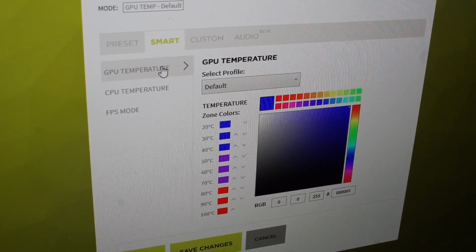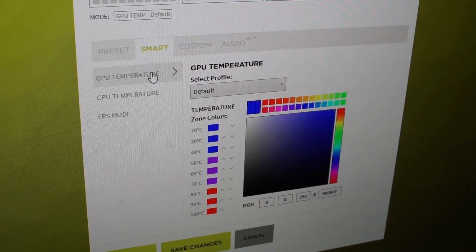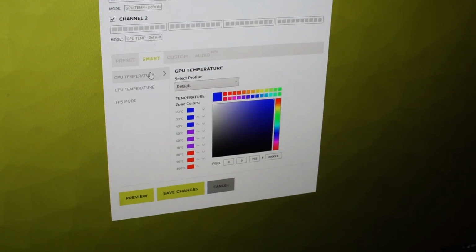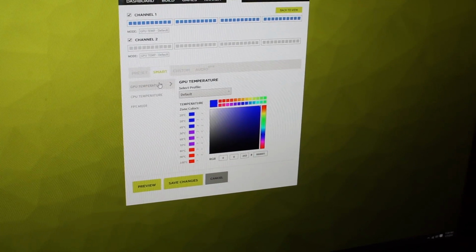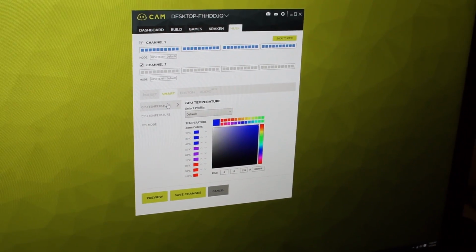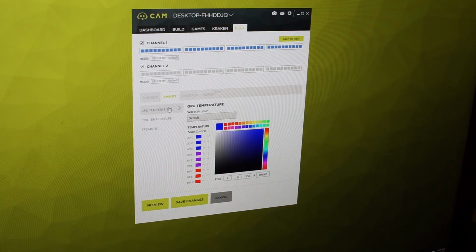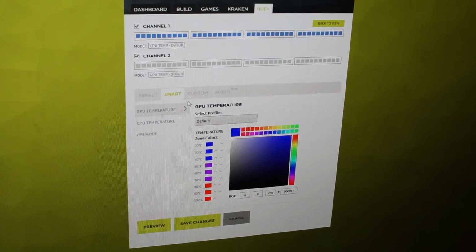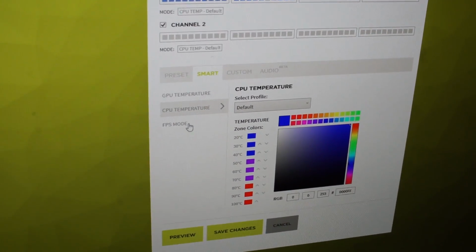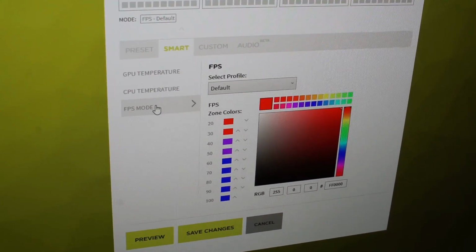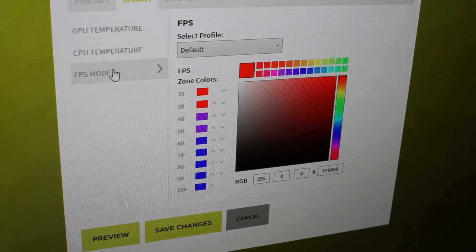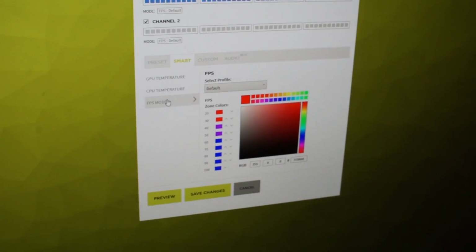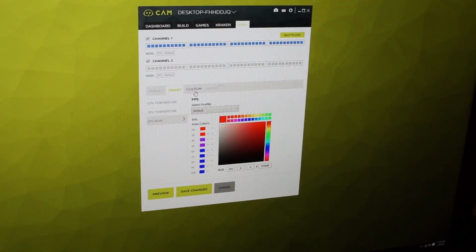You can set the color to change within your case based on whether it's in a good temperature range, or maybe you've been gaming for a while, your GPU is really starting to overheat, but you're in the zone, you're in that game, and you're not paying that much attention to any graphs or anything. Well, you've got your LEDs changing, and you're like, oh, something's wrong. I gotta do something or check something out. You can do it with the CPU, and even cooler, in my opinion, is the FPS mode, which tells you, you know, it'll switch to red and let you know, like, you've dropped in frame rates, something's going on, you maybe need to check something out. That's why you lagged.